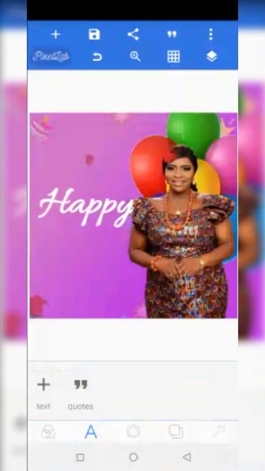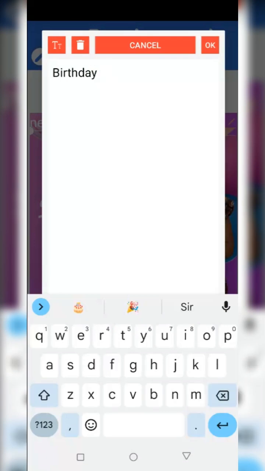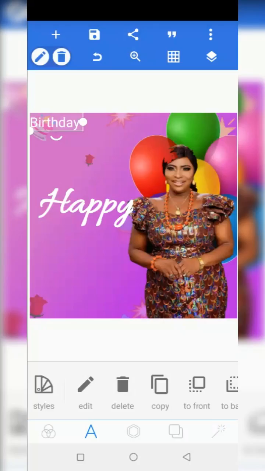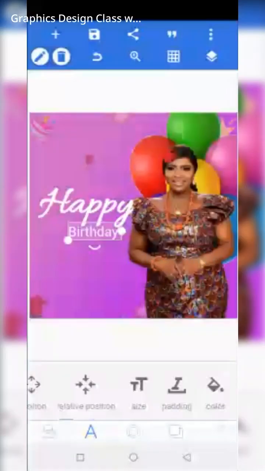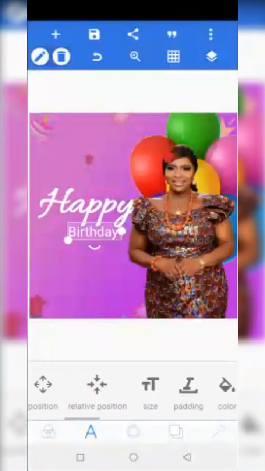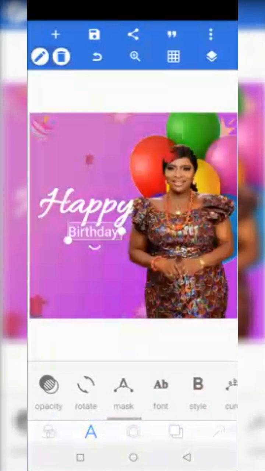Now you have to be conscious of the type of design you are going to be doing when it comes to birthday design, especially the fonts, the backgrounds and other things.